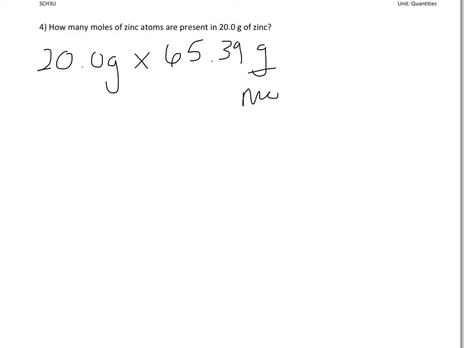Alright, so in this situation, how many moles are present in 20.0 grams of zinc? Sorry if I said 28 grams of zinc. Well, I'll look up the mass of zinc online here. Just give me a second. And I got zinc, and let's say I kind of misthink this, and I say, okay, well, I'm going to multiply by 65.39 grams per mole. This should be the moment where you look at your units and actually do some thinking. Grams on the top, grams on the top. With grams on the top and grams on the top, I'm not going to be able to cancel anything out, so this is obviously not going to work for me. So I'm going to need to rework this. So let's try that again.